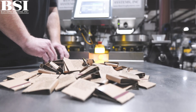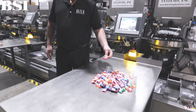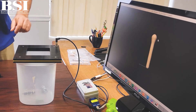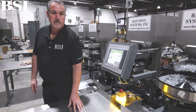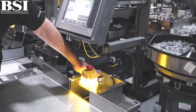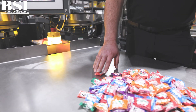These are our hand feed stations for parts that you typically can't run in a bowl. This you probably could run in a bowl, but for hand feeding you can put these into the items. We use our dual view scanners that are in the counters on these stations to verify that there's the correct count and the correct part that's going in. The operator has a beacon on here that tells you when to put in a product and when to stop.